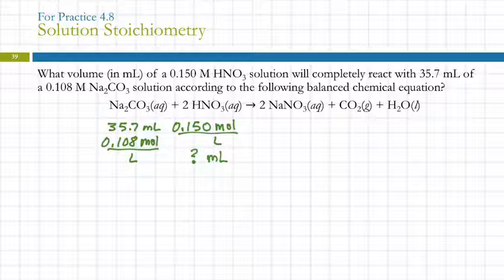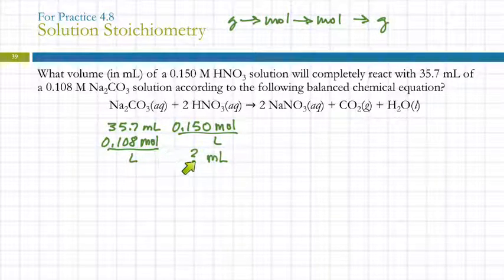And I know that students like to do that, and so on exams, I intentionally put in problems where it's not going to work. So only use the dilution equation if you're doing a dilution. Here we're doing a chemical reaction. We're going to start with grams to moles to moles to grams. So chemical reaction, stoichiometry, grams to moles to moles to grams. And then I'm going to see if I need to make a variation of that. So this is the thing I'm trying to find out about, and I'm trying to find volume in milliliters.